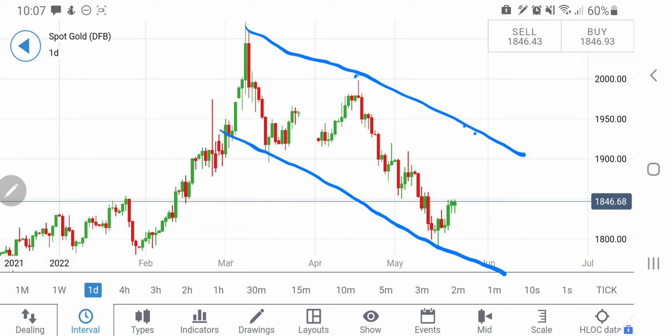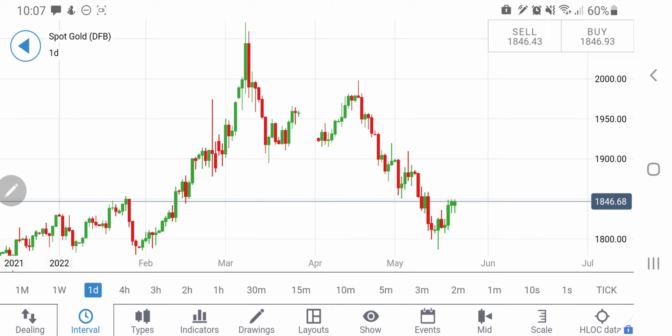So this is what we can see here. A reversal is seen, a resistance is shown at 1850, and any breakout now at 1855 and above levels, definitely you can go long. That is very much clear. The next target is 1870 and 1880, beyond which we can see it flying.